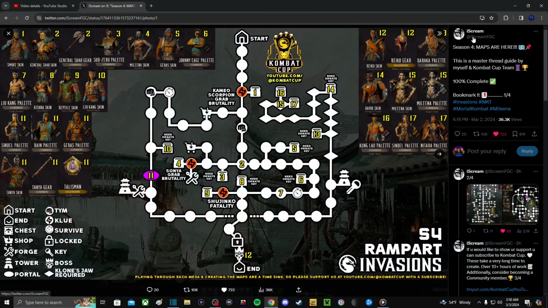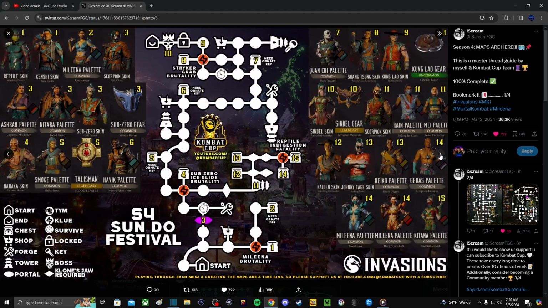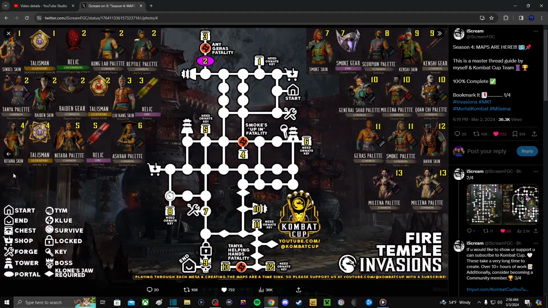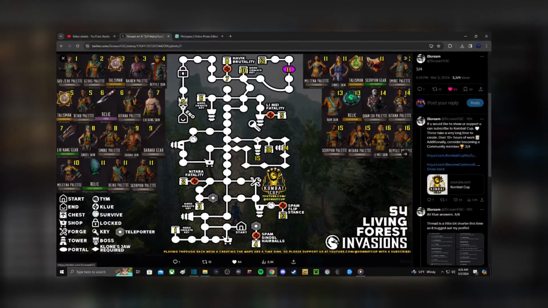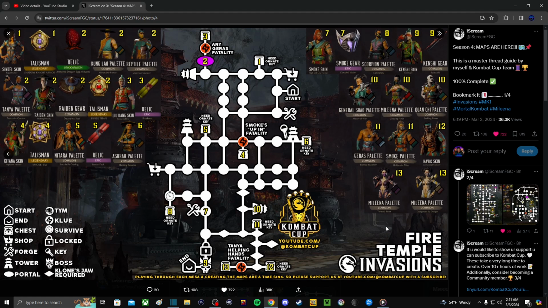Real quick, I want to give a big shout out to Ice Cream FGC because this person helps us out every single time a new invasion season comes out. This person tells us where the shop is, where the key items are, just to get straight to the point and just to beat the invasions mode as fast as we can. And of course, this person helps us out after we beat the invasions mode.